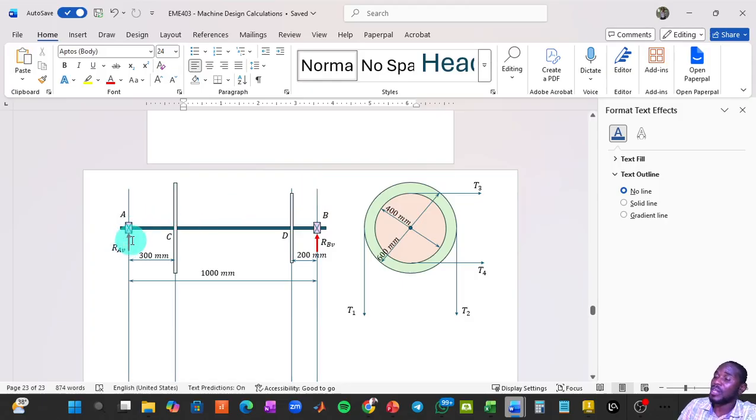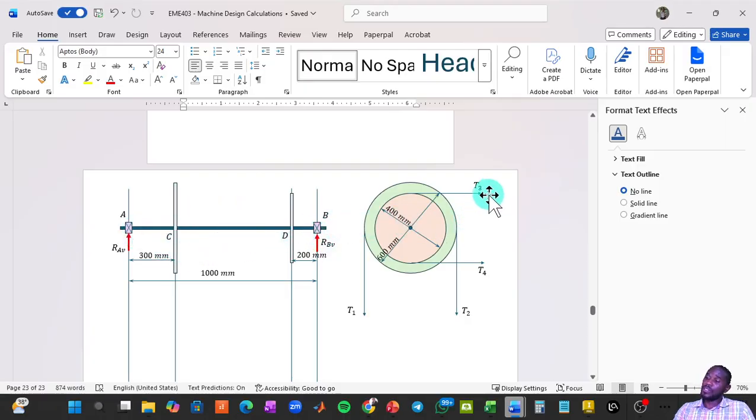Then if you take the moments of this point at point D here, it will be in the opposite direction because this is acting downwards. Don't get confused with V. We're not dealing with V. That's why I say assume, because this pulley here, if I'm looking at the top, let's assume that we're looking at this guy from the top, not at the side as this current one is.